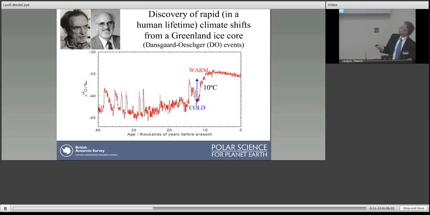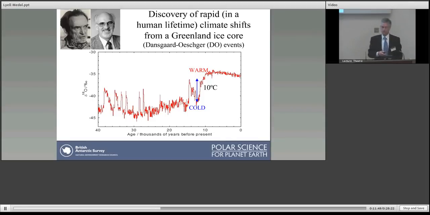And what you see here is a Greenland temperature record going from 40,000 years ago to the present. And here you see these very rapid climate changes, actually vertical the way I've plotted them, but they occur in roughly 40 years, 10 degrees in Greenland, a bit less in the southern hemisphere. And although these can't occur now because the conditions with ice going into the North Atlantic or with large volumes of fresh water going to the North Atlantic don't exist, they show you that dynamically it is possible to get these very large rapid changes, which are believed to be caused by changes in the Atlantic overturning and therefore heat transport in the ocean.